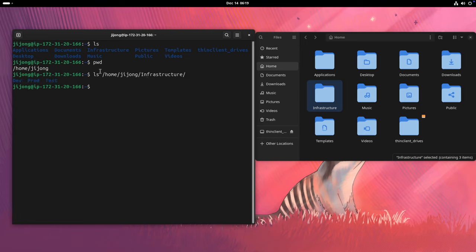So basically, it's going to show us what's inside of that directory, right? So it's going to say, hey, inside of this directory, you have the dev folder, you have prod, and you have test, right? So this is what is inside of this directory. Now that you know what's inside of this directory, you can choose to delete this directory or not. In our specific scenario, we choose to delete this directory.